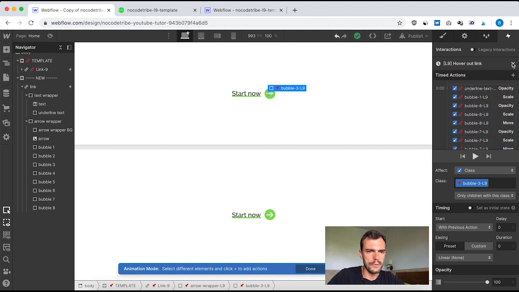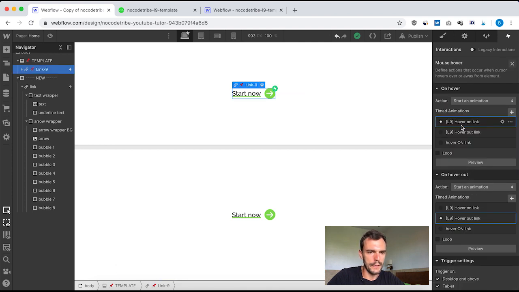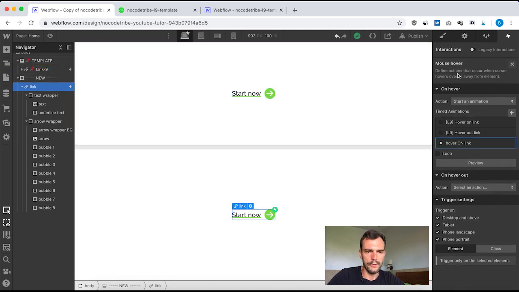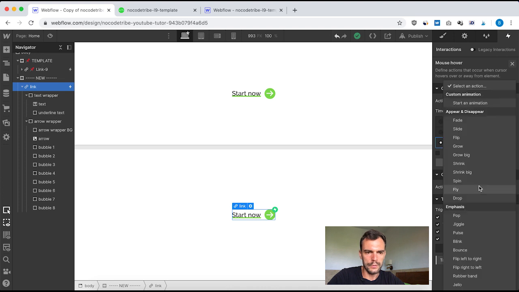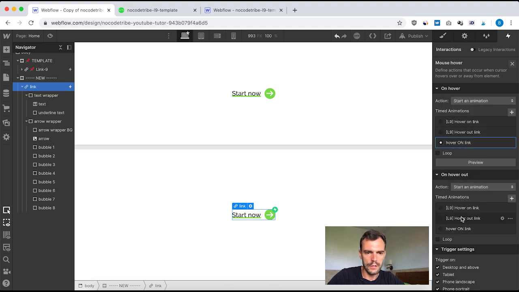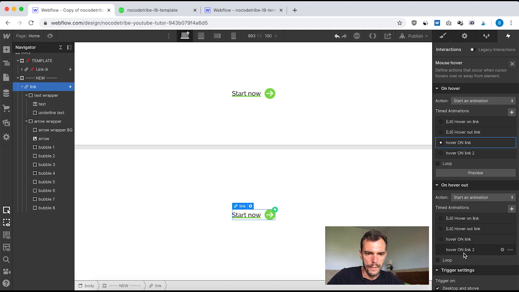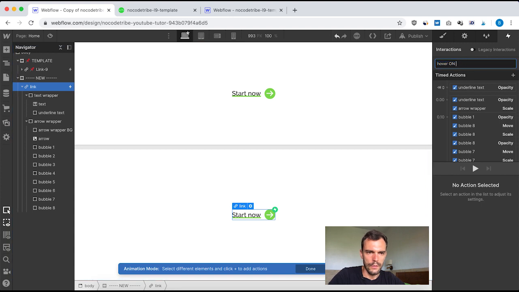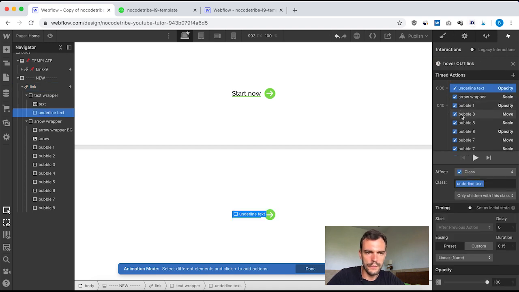I don't want to select all the bubbles again, so I'm going to go to my link, mouse hover, and on hover out, start an animation. I'll duplicate the hover on, select the duplicate, rename it hover out link, and delete a few steps I don't need.